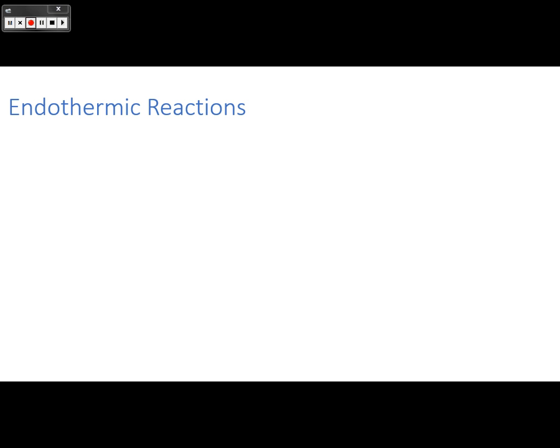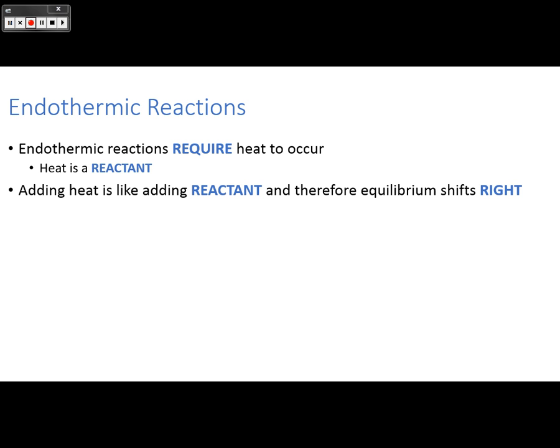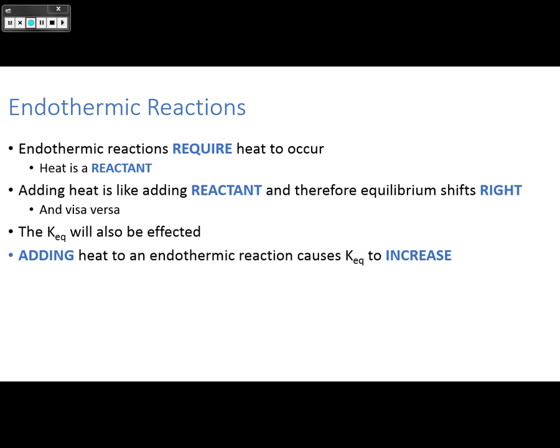And so let's talk about actually how that temperature can affect KEQ, because it's different for endothermic versus exothermic reactions. So for endothermic reactions, remember these are reactions that require heat to occur, so heat is therefore a reactant. Adding heat is like adding reactant, and therefore equilibrium shifts right, and vice versa. KEQ is also going to be affected in this. Adding heat to an endothermic reaction is going to cause the KEQ to increase, and vice versa.